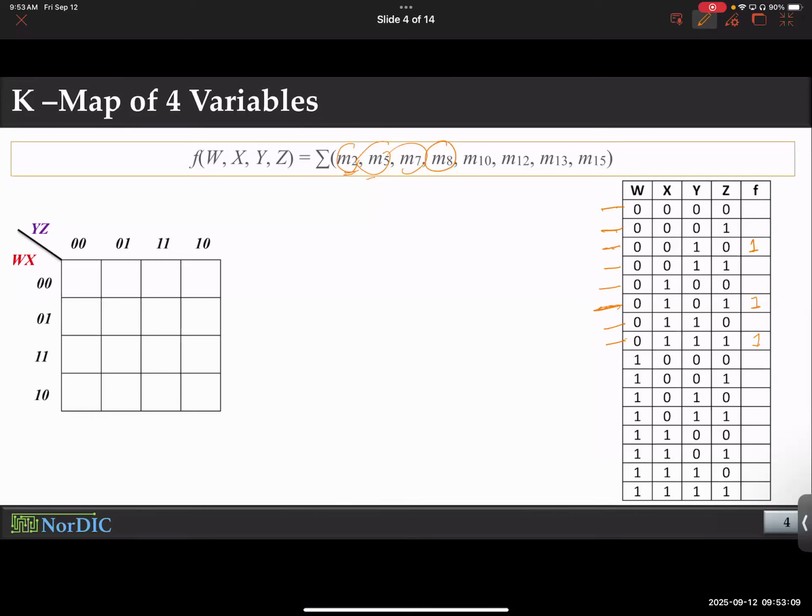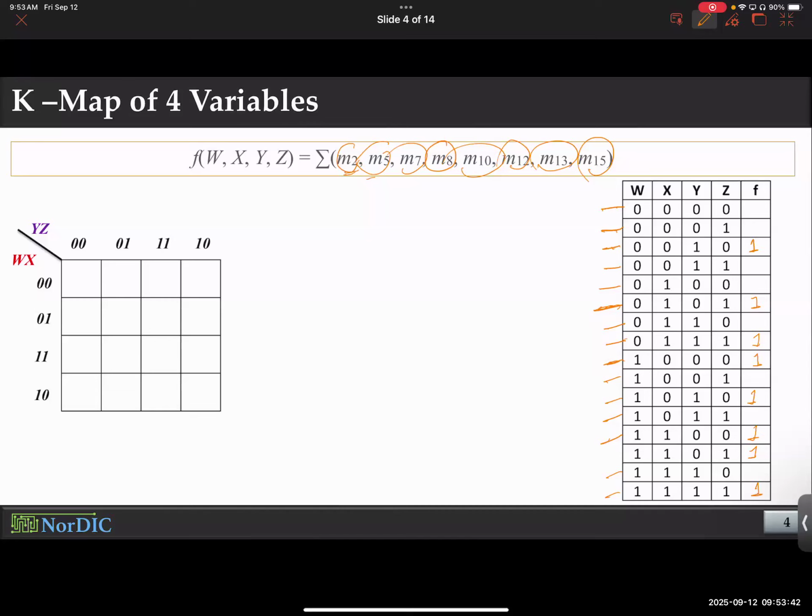If this is 7, then this is 8. That's where your next one is. Then 10, 9 and 10. That's where your next one is. 12, 11, 12. That's where your next one is. 13, next one. And 15. So it's like 14 and 15. That's where your next one is. Make sense? All good? Okay.